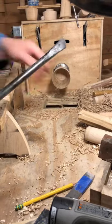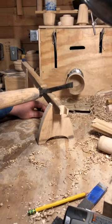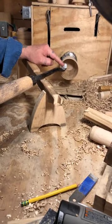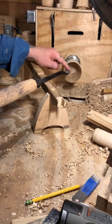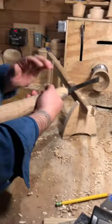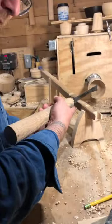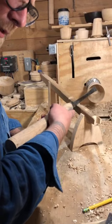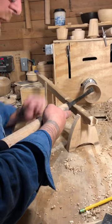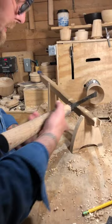And one of the things that I'll mention for those that haven't turned much, it's not so much what's happening here that you need to worry about. Get an idea of how this is shaped, and then watch my hand here. This is where you're going to learn what's going on and the subtle moves that I make in all the turning videos. And if you can't see the cutting edge, just watch the twist of the hand.